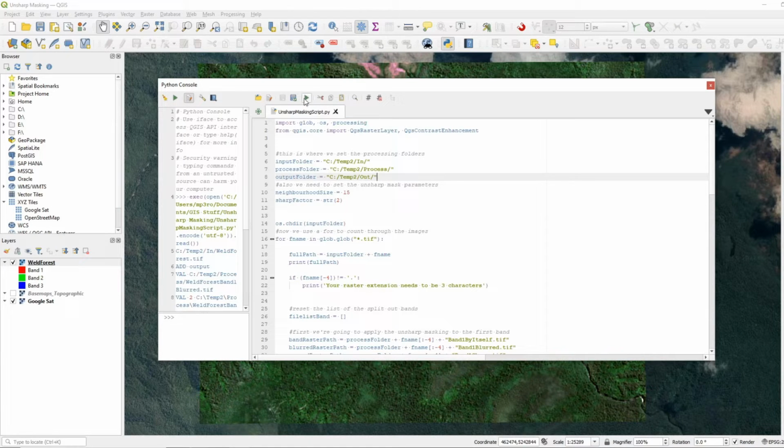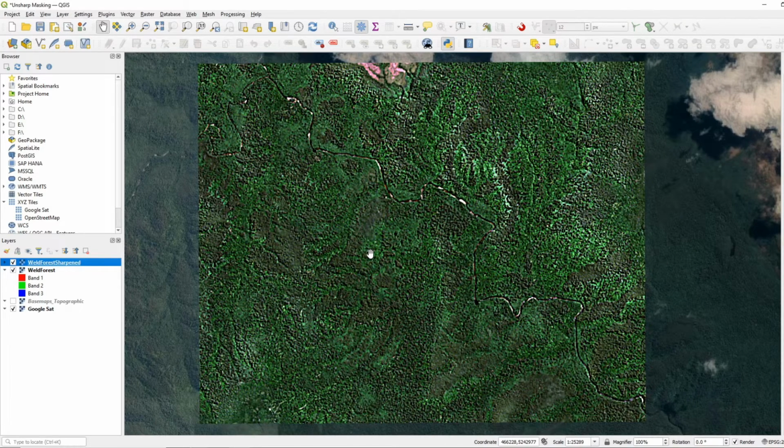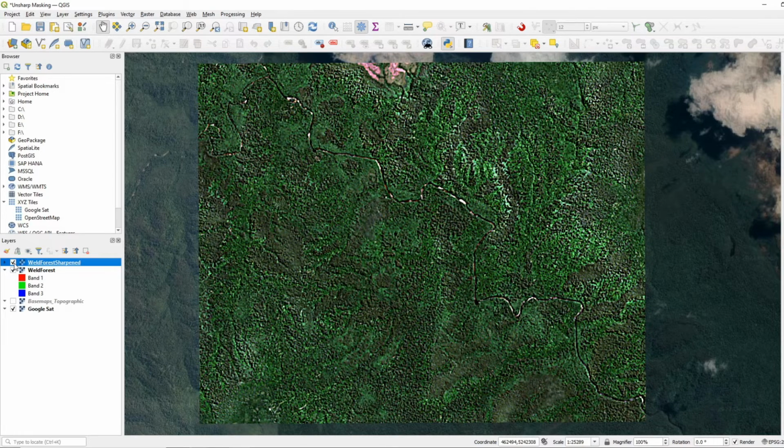So I'm going to go ahead and run this script. Even on a fairly small image like this, it does take a little bit to go through. If you've got a big image, I'm sure it'll take a while. There we go, so there's our result. If you have a look at the original versus the new one, there is the unsharp masked result. It's going to show up a whole lot more contrasty on a screen, which is fantastic and helpful for a lot of situations, I'm sure.